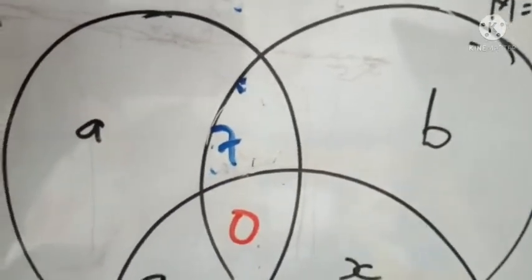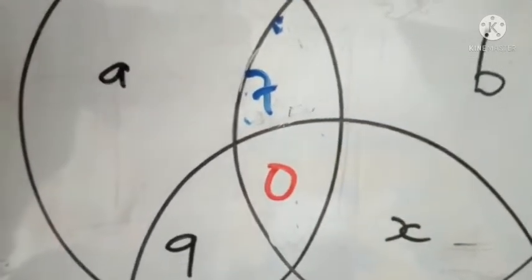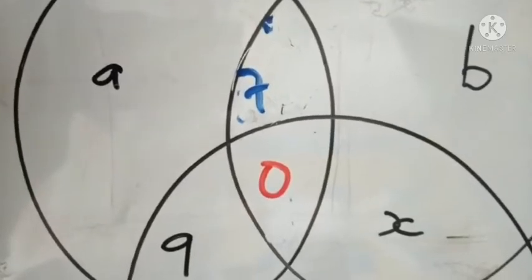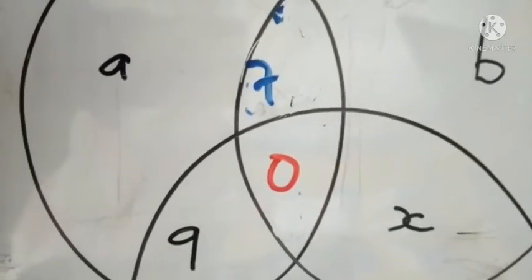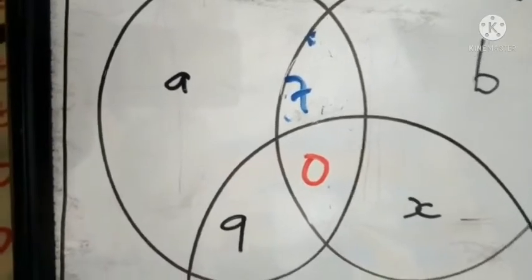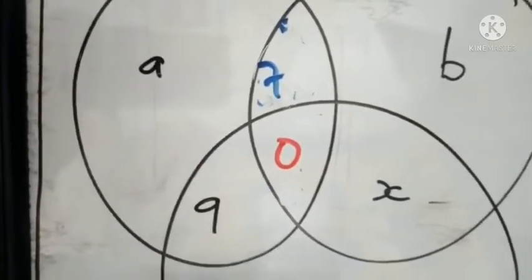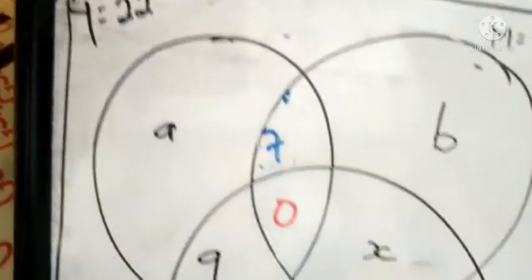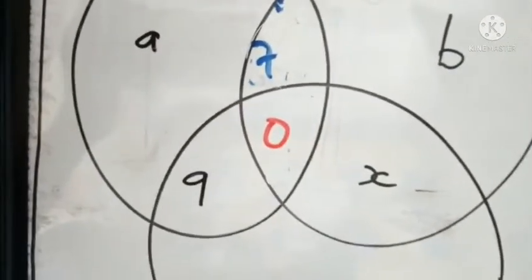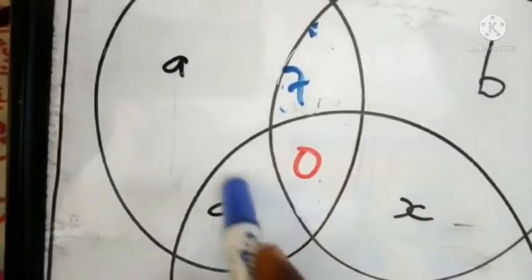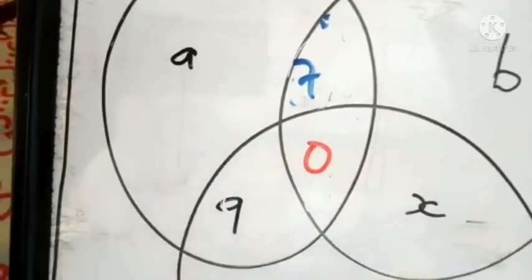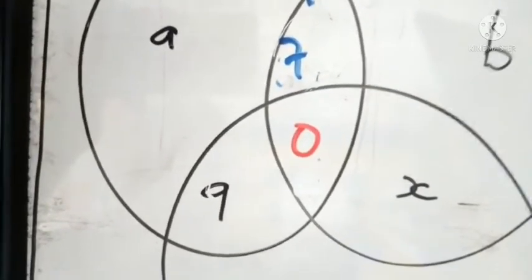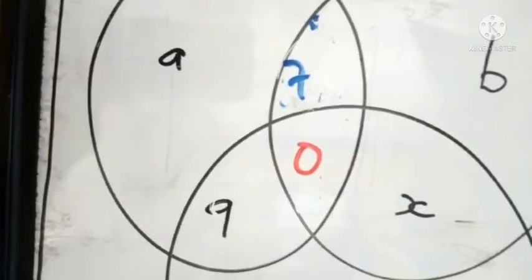Now let's move on to this part. Maybe you get a better understanding over there. The next one says that 9 sell yam and plantain, right? Where are they supposed to be on the Venn diagram? They are supposed to be here, because this is the room of yam, as well as the portion of plantain. So the intersection is here. This is where they are supposed to be on the Venn diagram. Now listen, the question says that 9 people say plantain and yam.